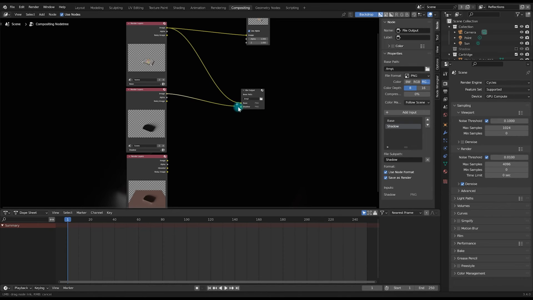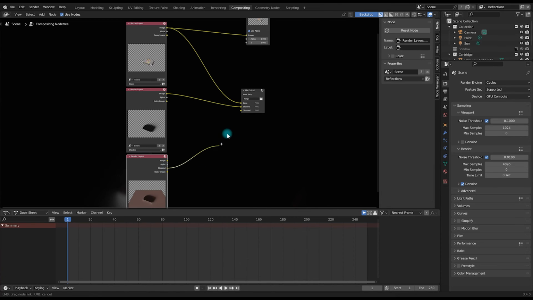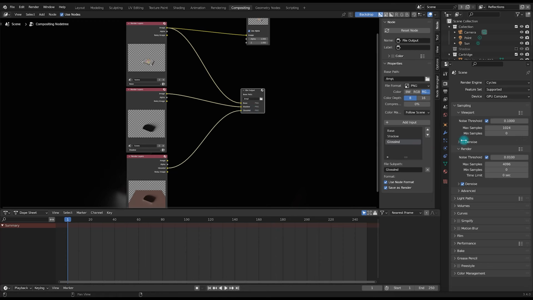So now if I grab this and plug it into the shadow, that's going to be my shadow image that it's going to save out when I finally put a base path to it. I'm going to add another input, and I'm going to call this one gloss ind, for indirect. And I'm going to grab the gloss ind and plug it into there.